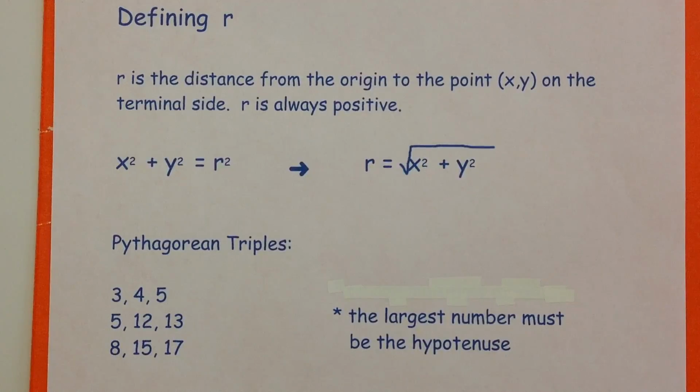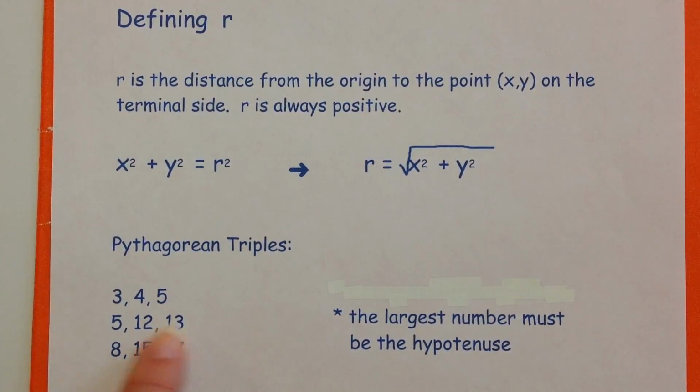Okay, what I have here at the bottom is referred to as Pythagorean triples. These are a combination of numbers that will always work in your Pythagorean theorem. So if you have a right triangle with sides of length 3 and 4 and hypotenuse 5, that combination always goes together. The next one is the 5, 12, 13. So if one leg is 5 and the other leg is 12, then the hypotenuse is going to be 13. And you could even read it backwards: if you know that one leg is 12 and the hypotenuse is 13, then you're guaranteed the other leg is going to have to be 5.